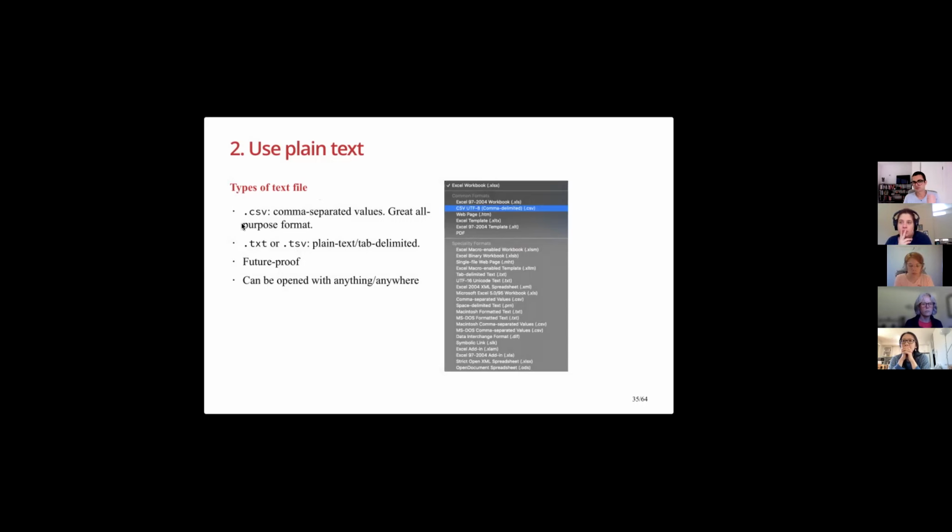So you don't need to worry too much about it, but really, if you pick one of these and stick to it, I would suggest that CSVs are very, very common, widely used. Excel can spit them out. You just need to make sure that you're saving things as a CSV file. And then you're going quite a long way to ensuring that your work is just safe and future-proof. It's a very simple file type.